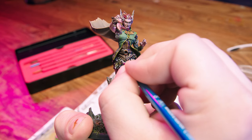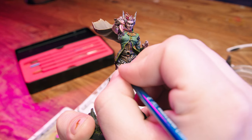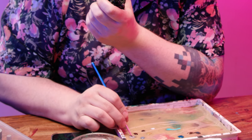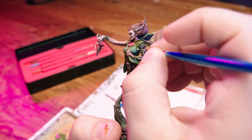Settling on the dead gray tree bark was the final piece of the puzzle for me. It helped break up the model and kept it from looking like a big blob of brown. For the final color, I mixed together some blues, grays, and earth tones to give it that decayed look.